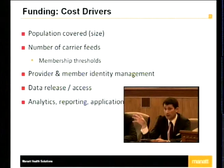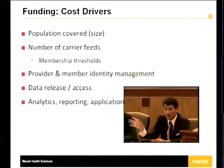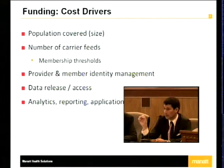And then there are funding and cost drivers that need to be considered in the California context. The funding cost drivers in California are significantly different. Well, the drivers are the same, but the cost implications in California are different because we're 38+ million people. The biggest all-payer claims database, I think, is 5.5 million that exists today. So we have a gap. We have to consider what that means and how much it's going to cost.